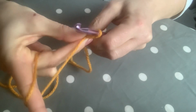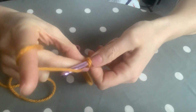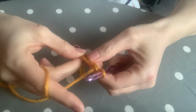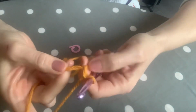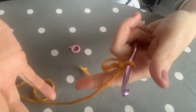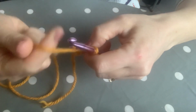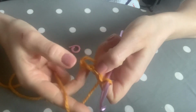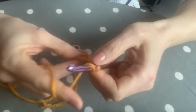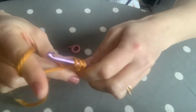Okay, I'm just going to pull that tension down on the hook slightly, and you're just going to do a chain 1, which you know how to do now. Chain 1. Okay, you now have a circle and a chain 1 to secure it, so when you let go you're not going to lose your circle. The pattern will then ask you to work into the magic circle, and so for example I'm just going to do 6 double crochet to show you the difference with the hole.